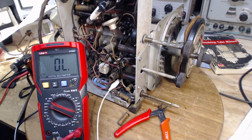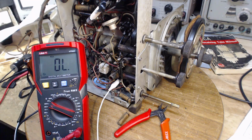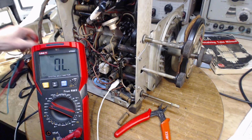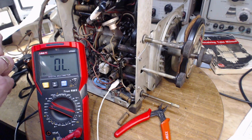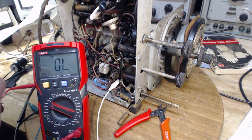So I have two kinds of clip leads. I have light wire ones, these are light wire ones, and I have heavier wire ones purchased at different times. And I find, no surprise, the heavier wire ones are a little more reliable, even though I have soldered them all. Because when you buy these things, oddly enough, most of them are not soldered. They're simply crimped. Crimp the wire into the connector here.